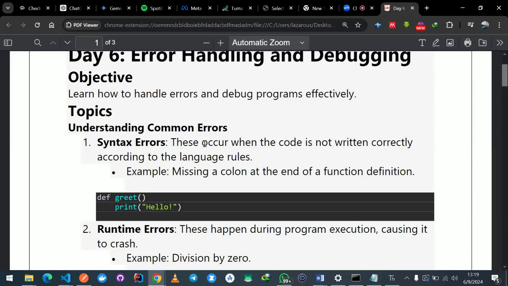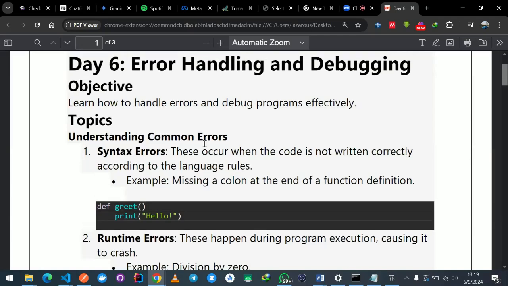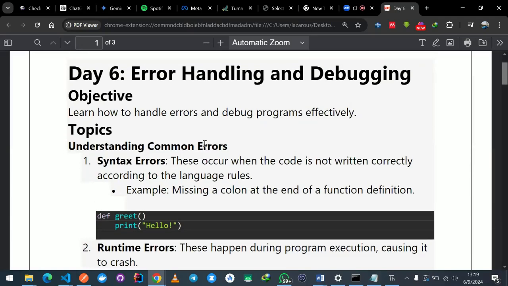Yes, we've opened. Okay. So the type of error that we want to introduce first is the syntax error. If you remember from the first day, we talked about this word. We said syntax just means the rules that govern you in any certain programming language. Each and every programming language has its own syntax, which means the syntax from Python may be different from the syntax from Java, C, C++, and any other programming language.